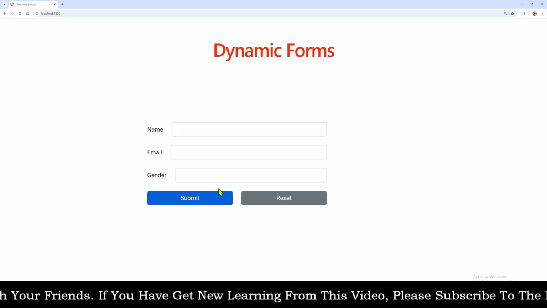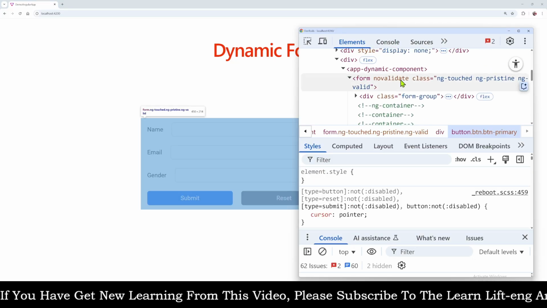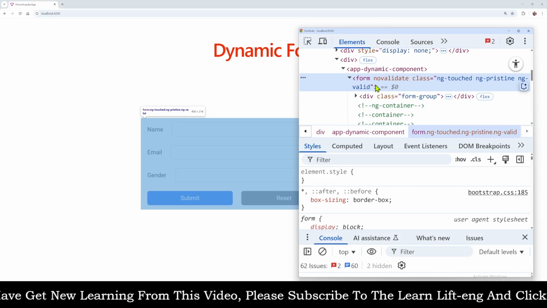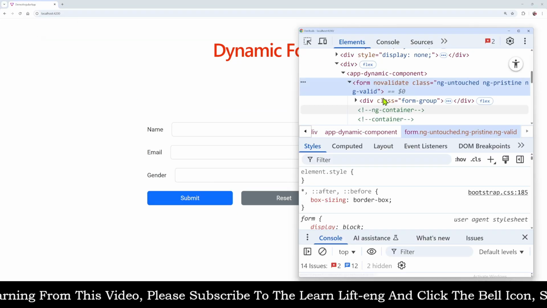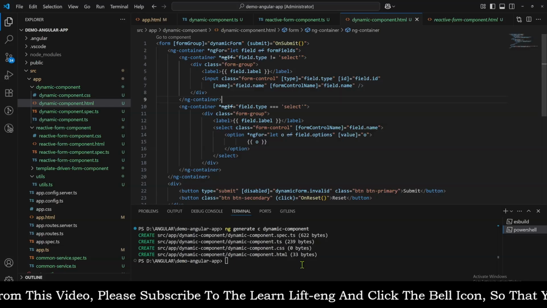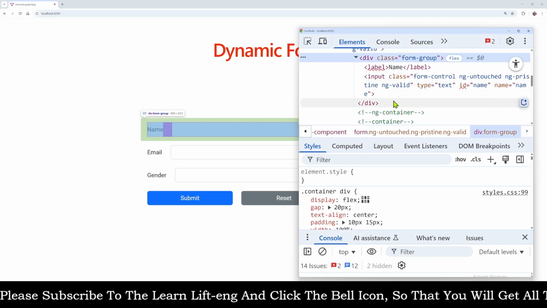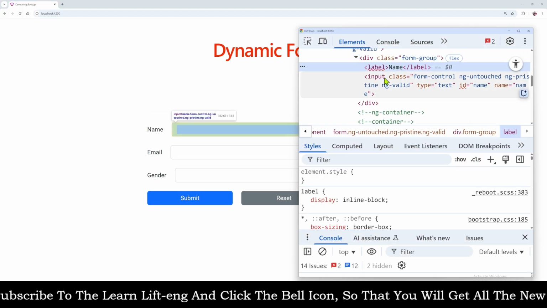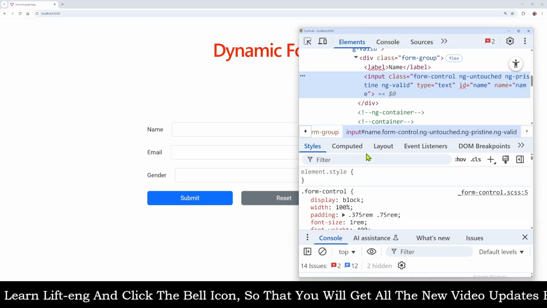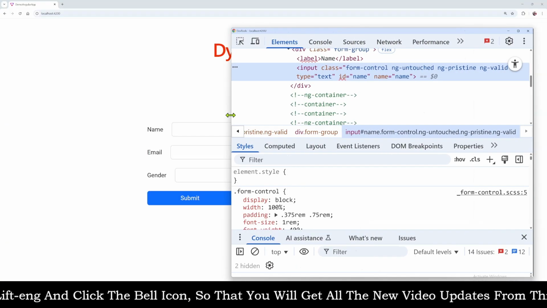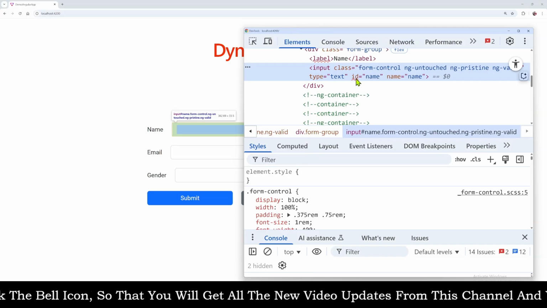Let's see now why it is not getting disabled. It is ngValid, I think. Do we have validators attached to this? What is it saying?